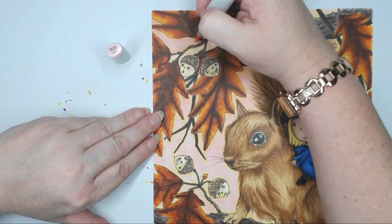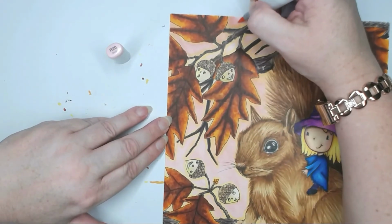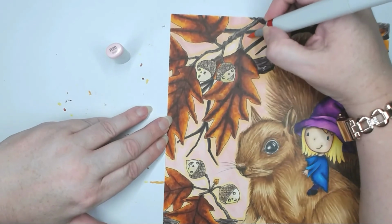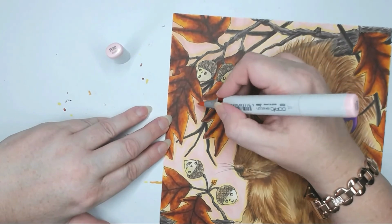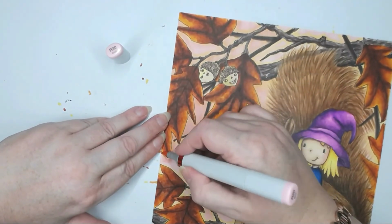I'm just going to go over the top of all of the pink now just to blend in that yellow so it doesn't stand out quite so much. It blends in more with the background. And that's it. So we've just got the R20 now and just finalizing off the picture.